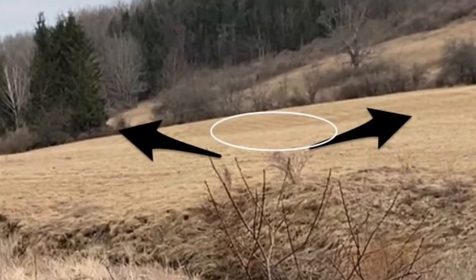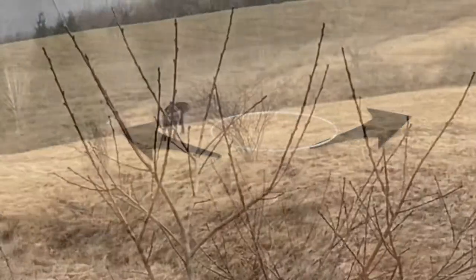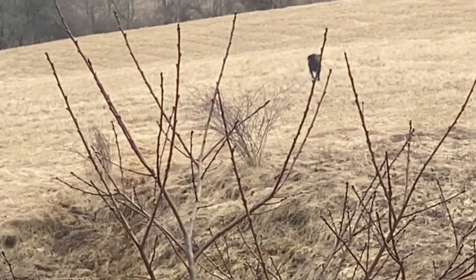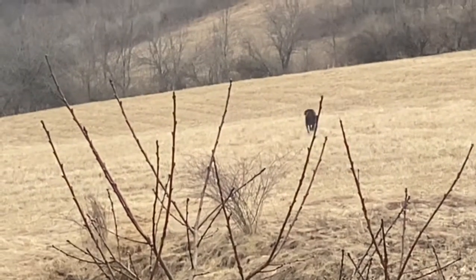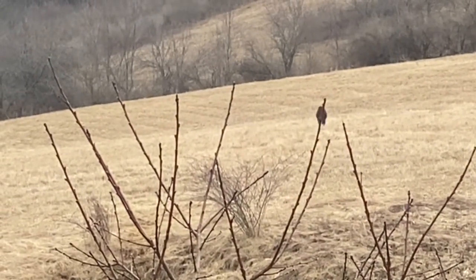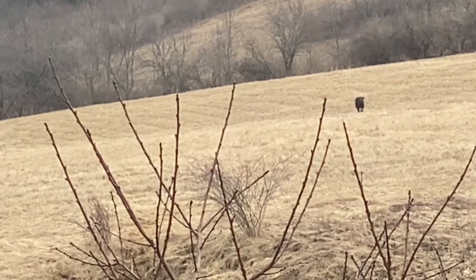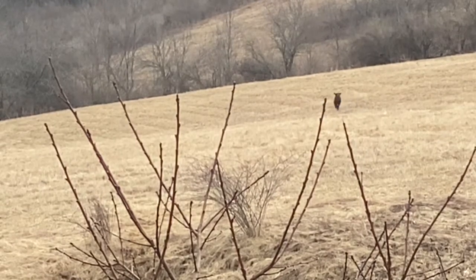Once we hit the field here, the dog will have a lot of different things to draw his attention. He may want to parallel the bottom of the field line and square up with it. He may want to parallel the top of the hill. The bowl in the center of the field can bend your dog's line, drawing your dog down or up and then bending around the bowl.